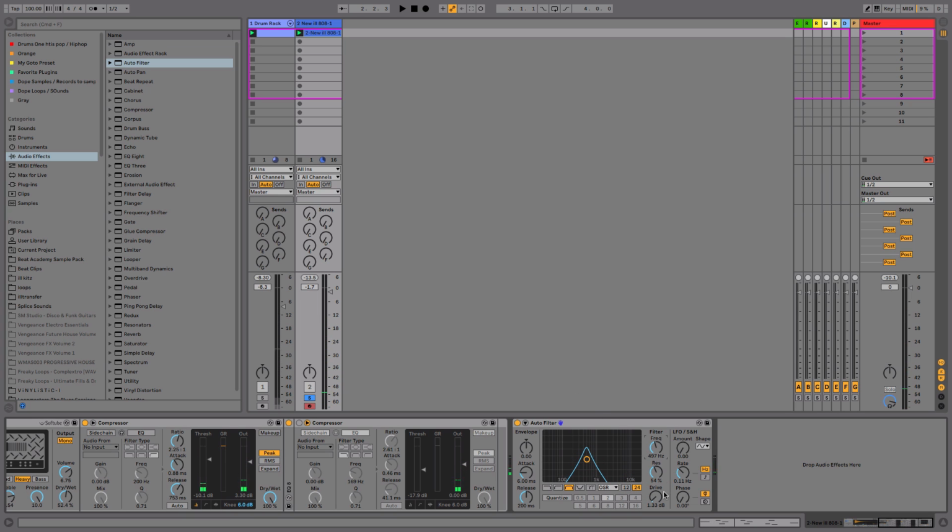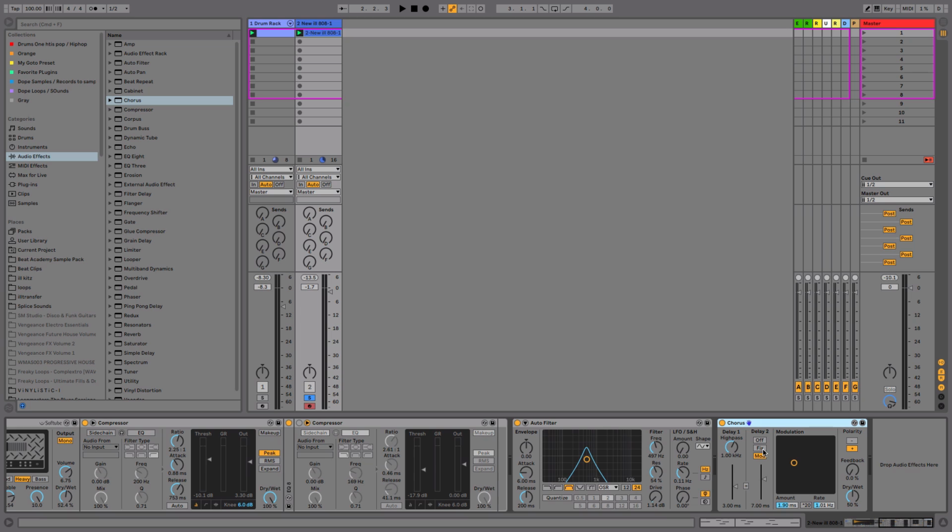So now that I've used the bandpass, we're going to add a little bit of chorus to that. Why? Because when I'm listening to it, it does sound a little bit wider, and what I mean is it just sounds like the stereo imaging is a little bit wider there. So I'm going to use a chorus to help with that.